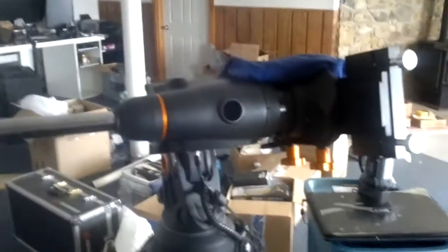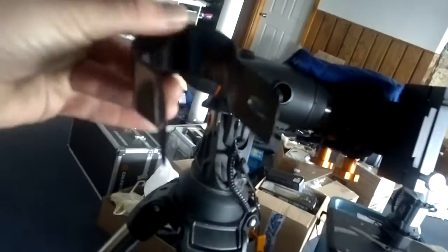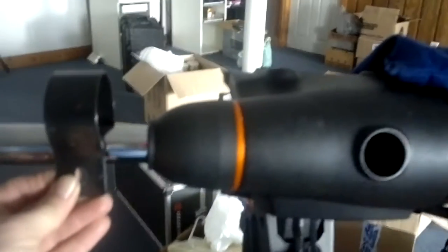This is just another video to show the hyper tune effect in terms of being able to balance. Right now I've got the mount exactly balanced on the RA axis, and I've got this little small clamp — weighs less than a roll of pennies, maybe just a couple of ounces. If you notice, I can just put this on the counterweight shaft very gently and you'll see the mount move.